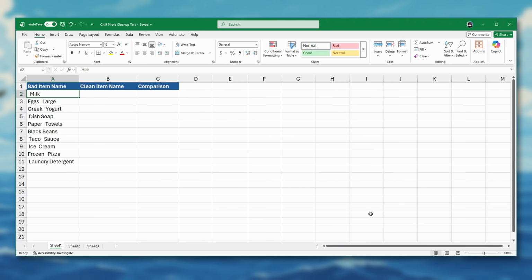I'll show you how to use TRIM and SUBSTITUTE with everyday examples like a grocery list and phone numbers, so you can quickly tell which one fits the problem. Let's set sail. We're going to start with this list of grocery items.